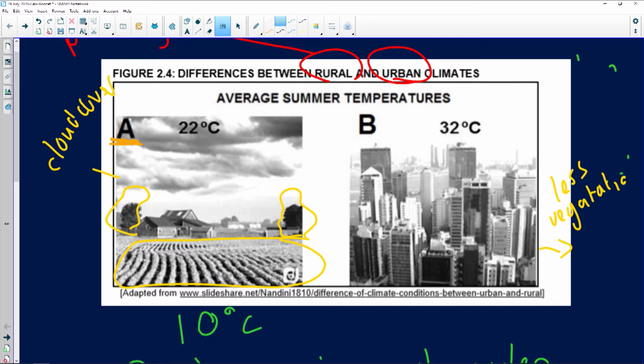I just want to write it over there. So what can we look at over here? If you look at it, there's definitely much more cloud cover situated over there. There's more vegetation and there's more natural surfaces. Now, keep in mind, if you look at area B, everything is artificial. When I say artificial, it's man-made. Concrete, pavement, tar road surfaces, glass. There's nothing natural in urban areas, especially the CBD.